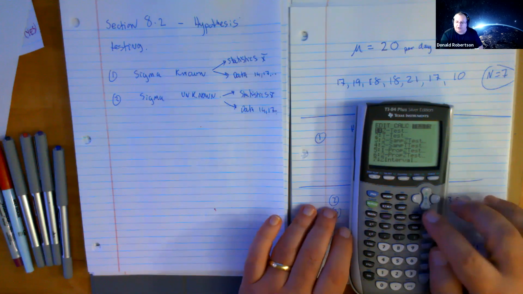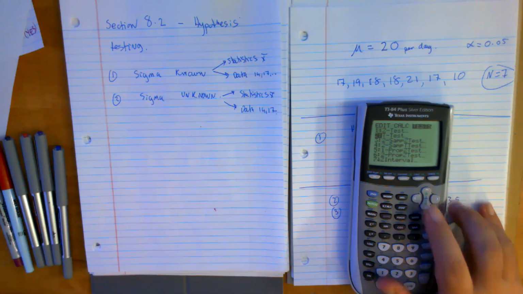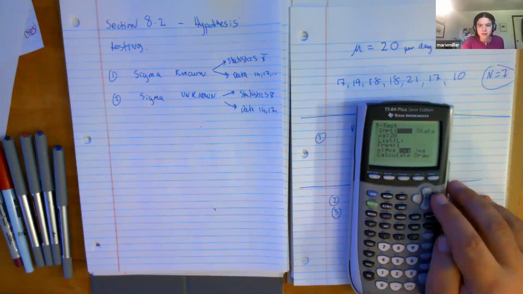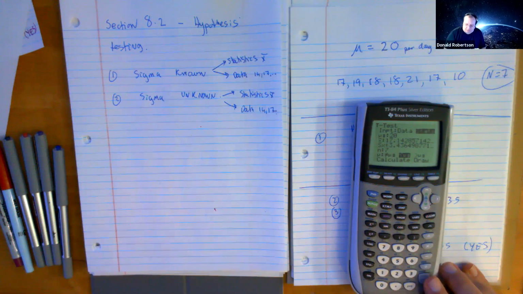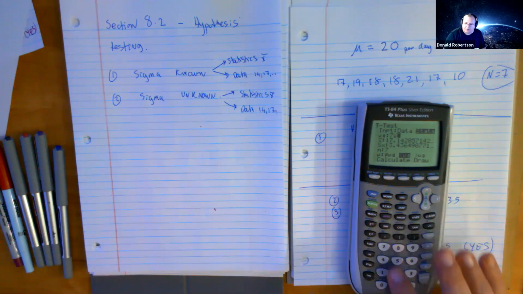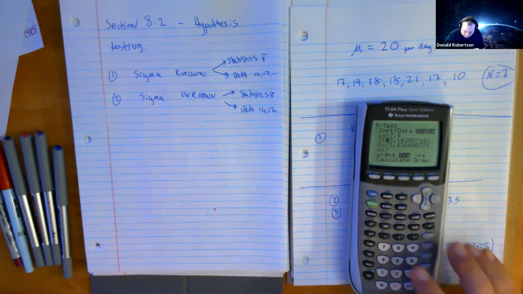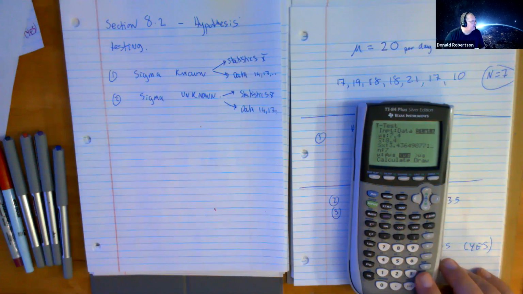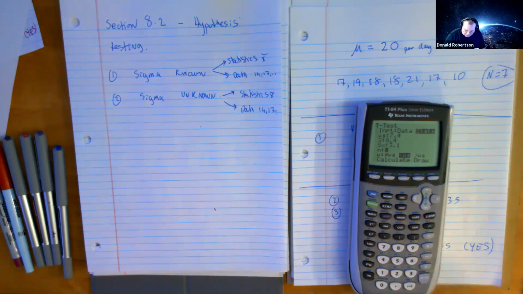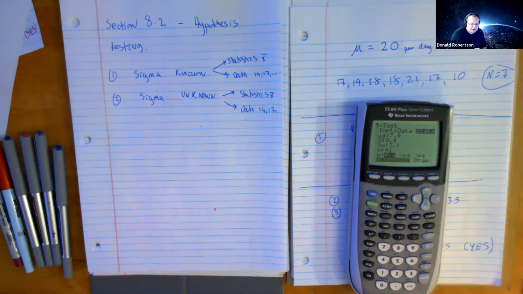I'm going to do tests. Is it number 1 or 2 based on what we've just been talking about? 2. Is it data or stats based on this information? Stats. And I'm going to hit this. Now, you can't see it anymore, but I can. The hypothesized mean was 7.4, agreed? The sample mean was 8.4, the standard deviation of the sample was 3.1, and the number of people in this sample was 41. And we are looking for the not equals version, right?